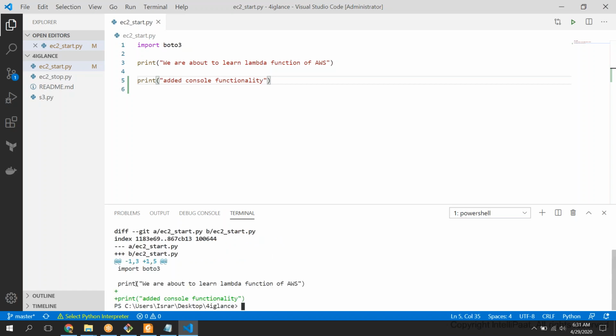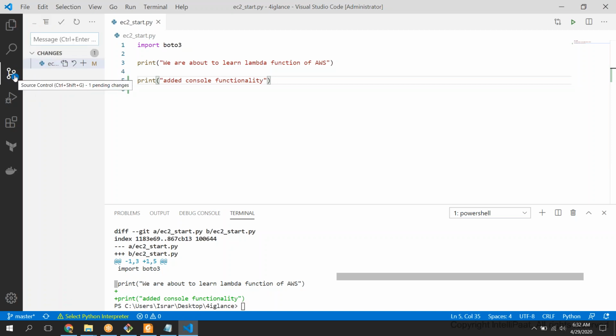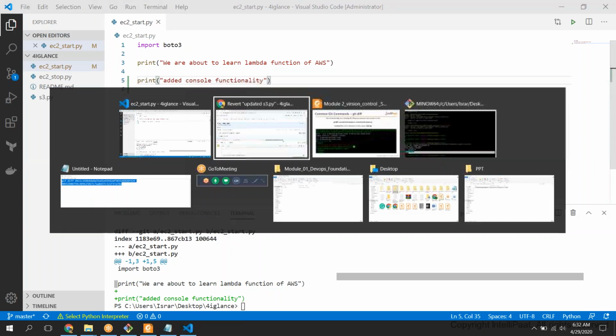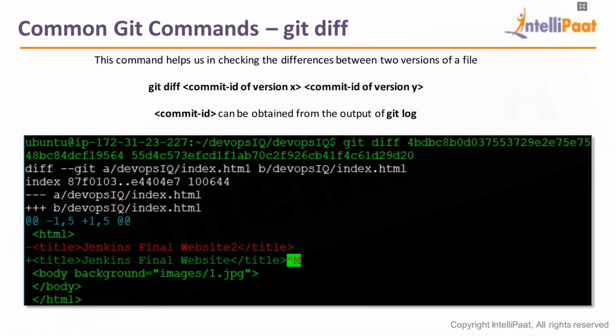So this will also work, and it says that it is available in your file, and this is what you have added, right? This is how you can also check in your current file. In your Visual Studio Code, this line always shows that this is something you haven't committed so far, and you can check all the branches and everything here. One pending change is always available. If you wanted to commit, you can just commit from here itself. It's a very nice tool. I think you should use it if you haven't, and it's free, so that is the best thing. In this example also, you can see that the red line was not available, and it was added in the second commit. That was the difference between these two files.